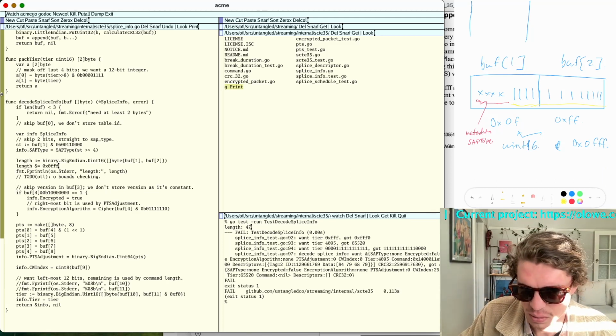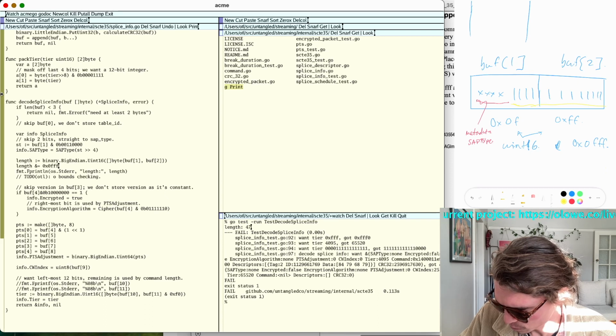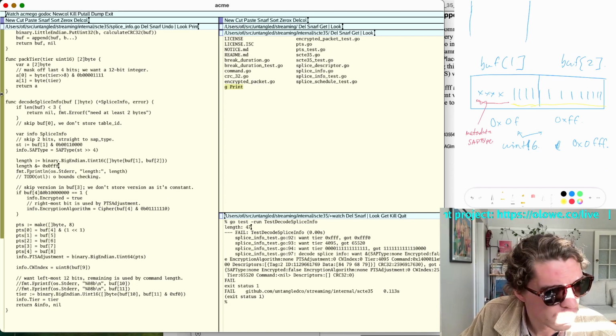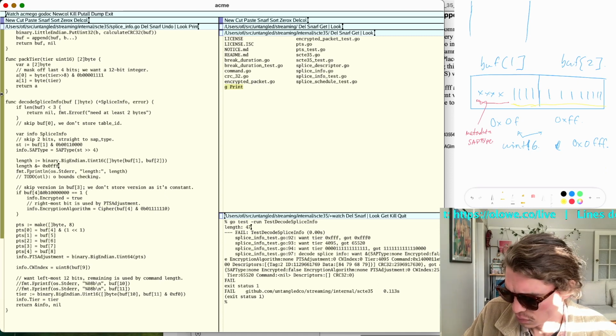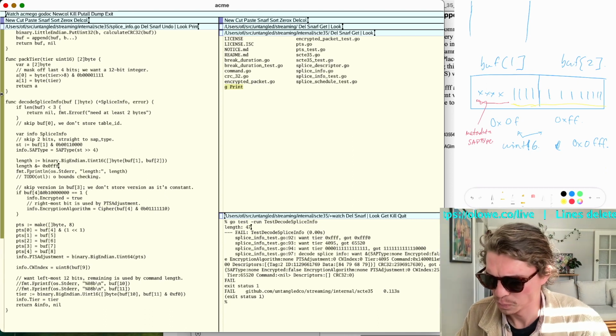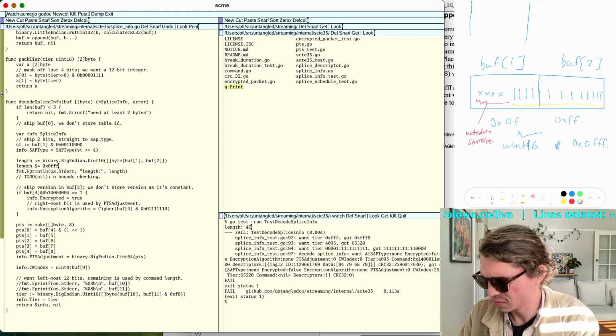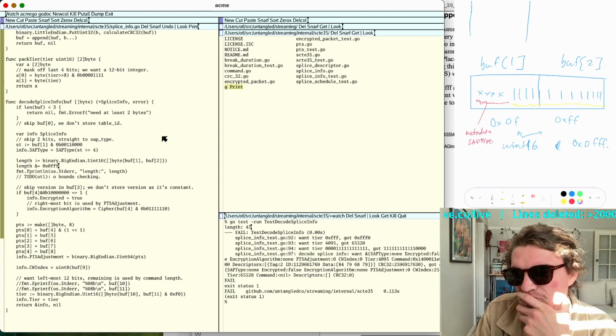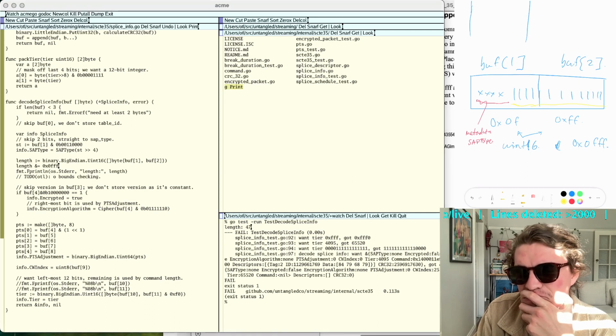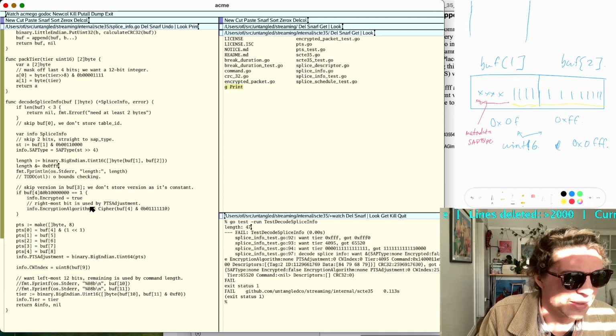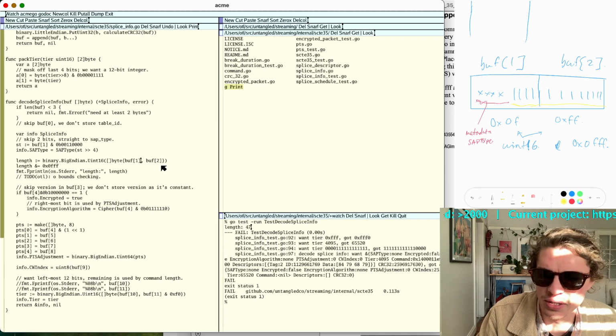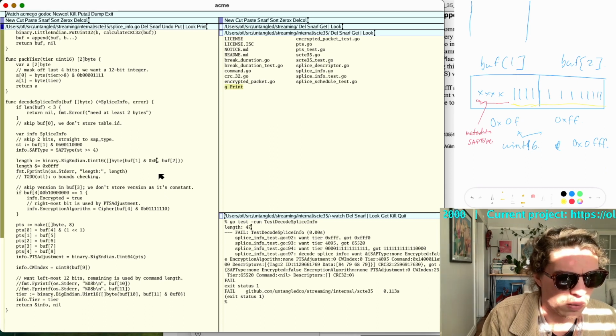So to me, I feel like, I'm not sure. Anyway, what I might do is print the, okay, maybe what I need to do is actually do a bit mask all the way back here.